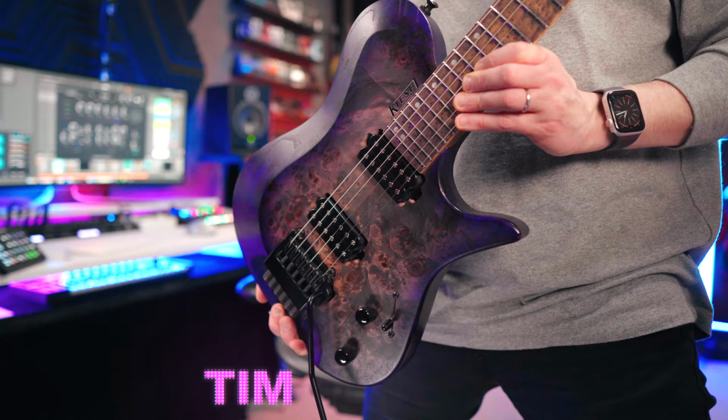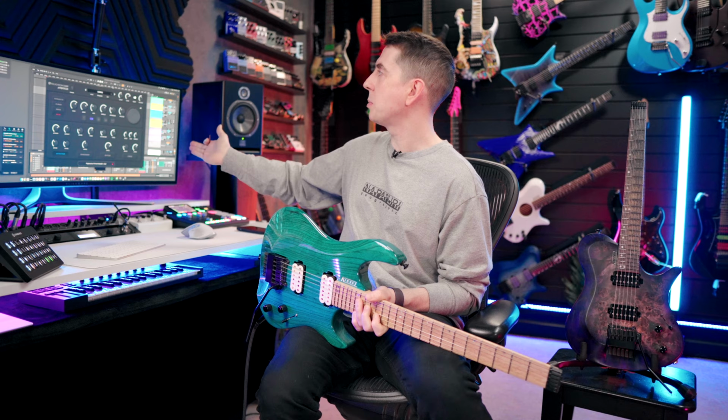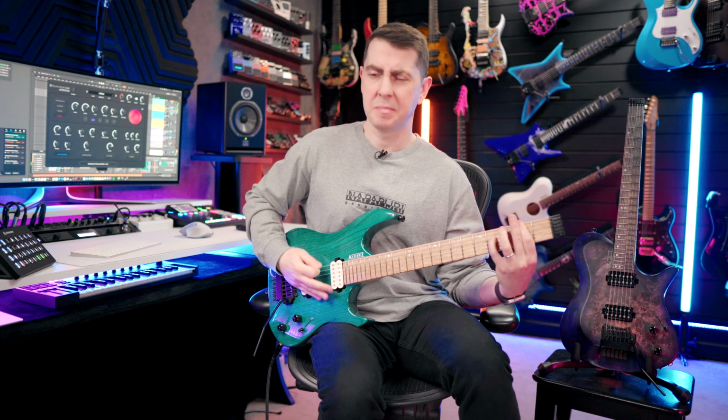Both Scott LePage and Tim Henson from the band Polyphia have a brand new set of pickups, and although I've had these pickups installed for a couple of months or so, I haven't really tried them out yet. I've been waiting for this moment so I can fire up some tones using my plugin from PolyChrome DSP. This is the McRocklin Suite. And all the tones that you're going to hear today are from this single plugin.